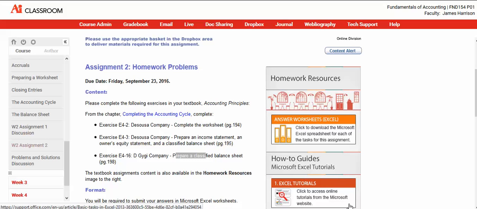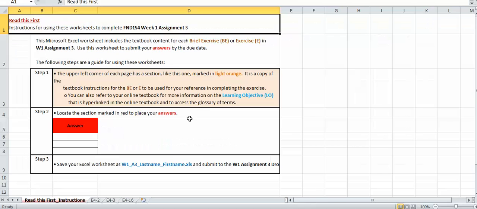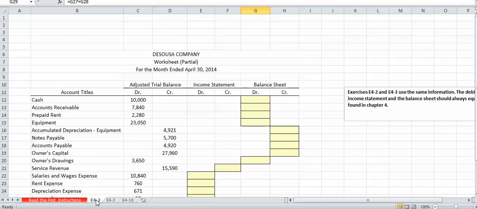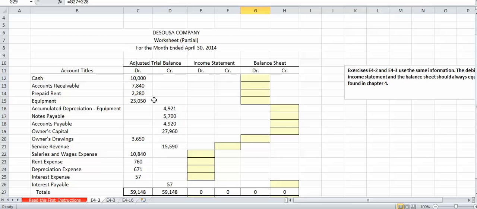So click on that, and this pops up, and we have the tabs down here. These are the three different problems. I went ahead and made these templates for you. I just want you to get the gist of the assignment.